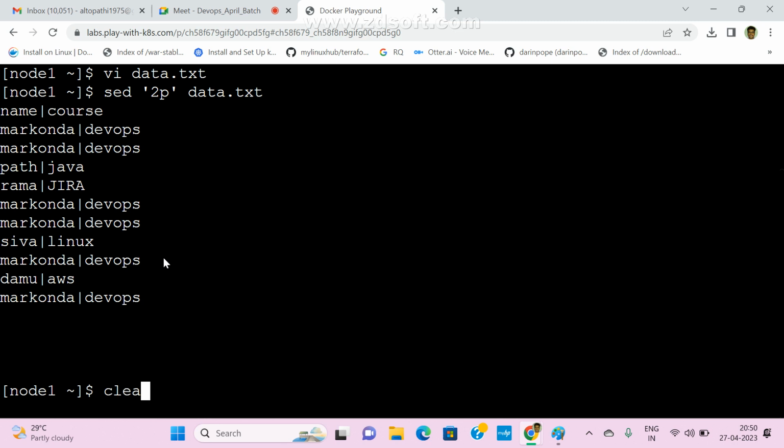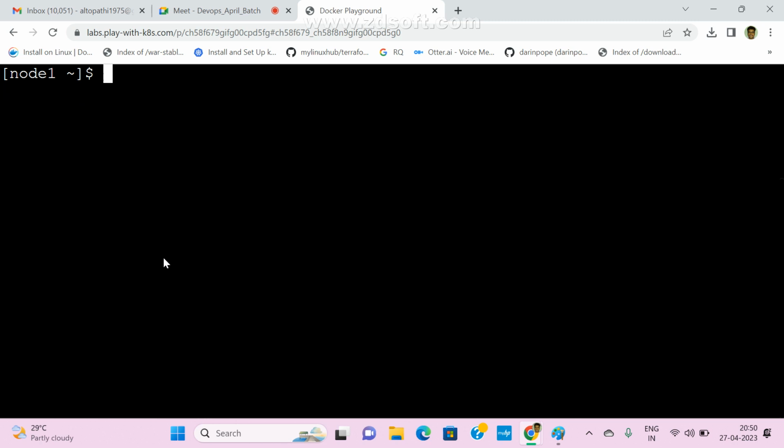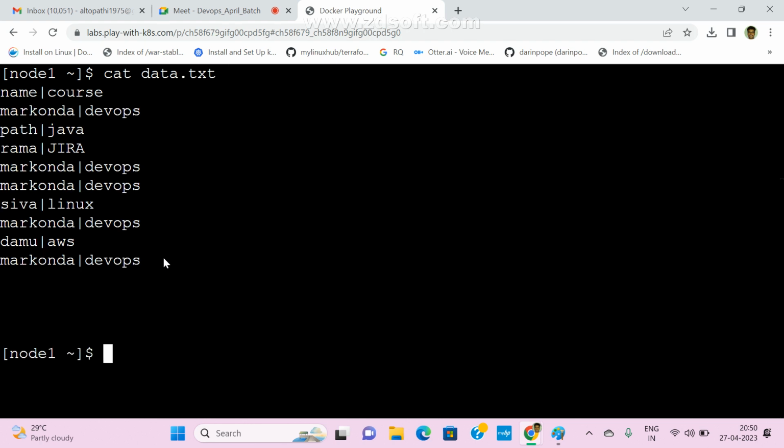Let me edit. Clear. sed. First, cat space data.txt. What is the unique line? Rama. This is the unique line, right? Let me print Rama. Which line? 1, 2, 3, 4, right?